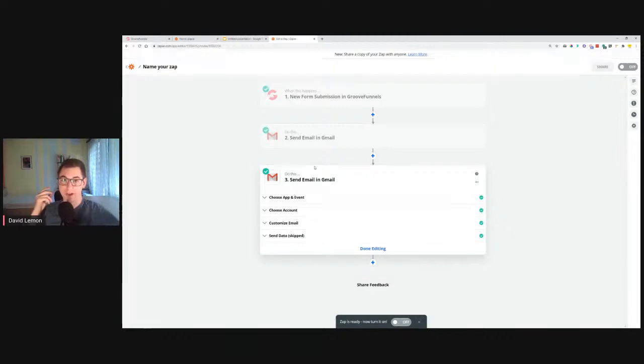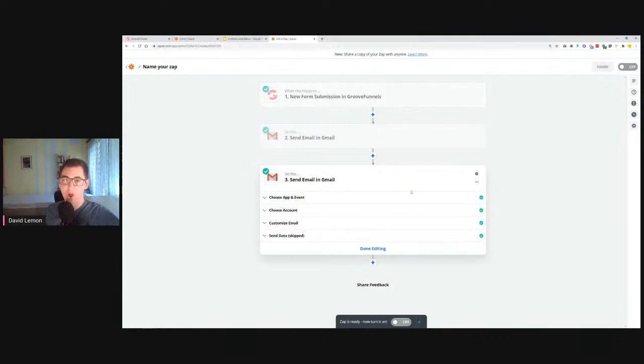So we just did one zap, but we did 3 tasks. So this is one zap. This is a task. This is a task. So collect details from here and do this. This is one task. Do this. This is another task. So in case you're watching the different pricing options of Zapier, you can actually differentiate what a zap is and what a task is.